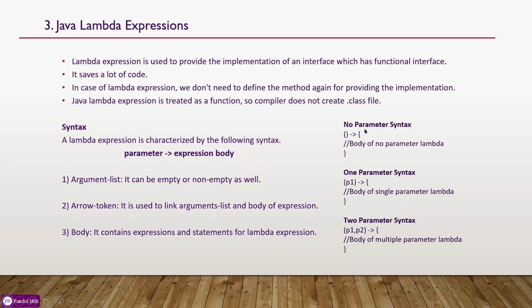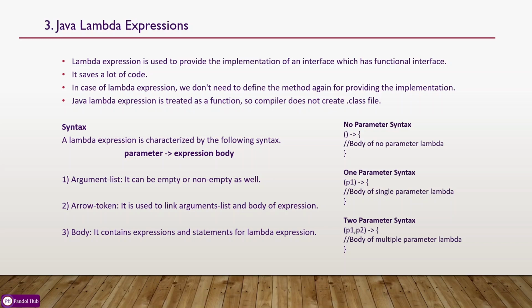So when we look at here, the syntax can be like no parameter syntax, one parameter syntax, and two parameter syntax. So no parameter syntax represents you don't have input parameters or input arguments, but you just have only the logic or the expression body to be executed. And the second case is like you have only one parameter, which you can mention here. That is the P1. So when you look at this expression here at the parameter inside the parenthesis, you are just mentioning the variable name, but you're not mentioning the data type. So P1 is just a variable of single argument.